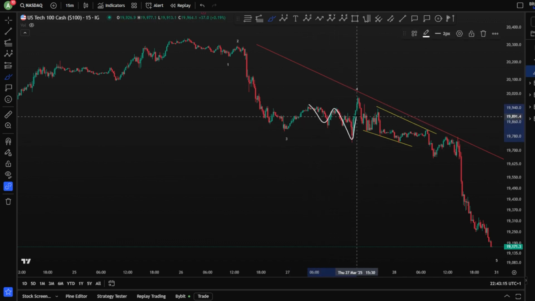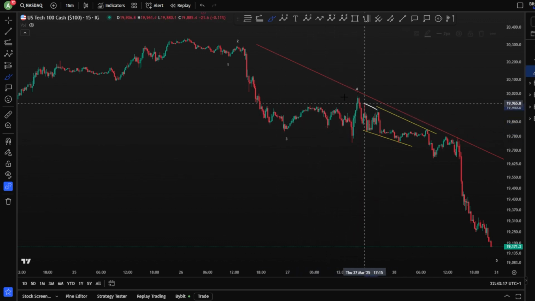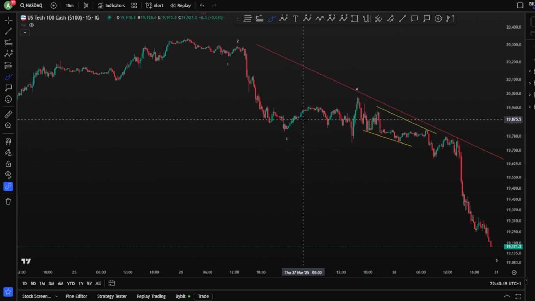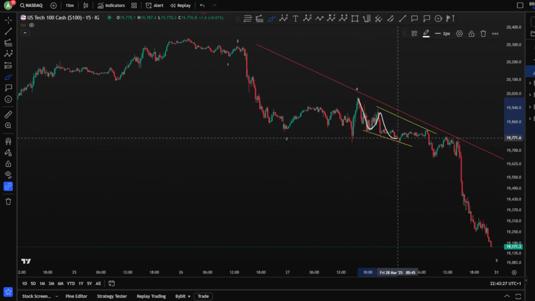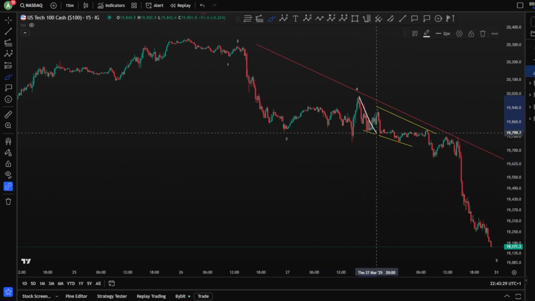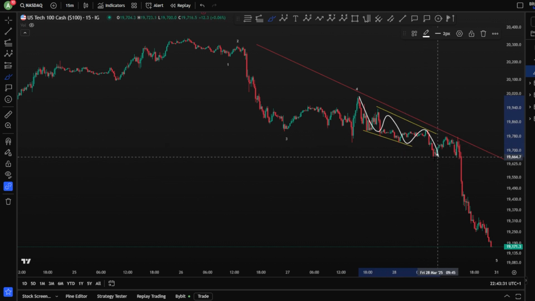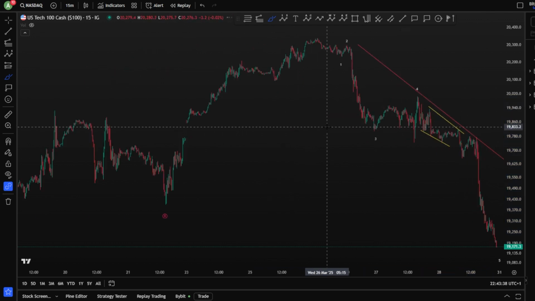1, 2, 3, 4 invalidation of the impulse. So you cannot end up here with a wave 5. Therefore, you are obliged here to have a wave 4 as, of course, an expanding flat. And then 1, 2, 3, 4, and a 5 finishing a leading diagonal. And then wave 2, 3, 4, 5. Crazy, yeah.